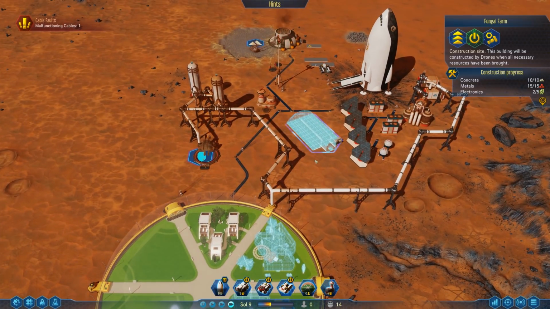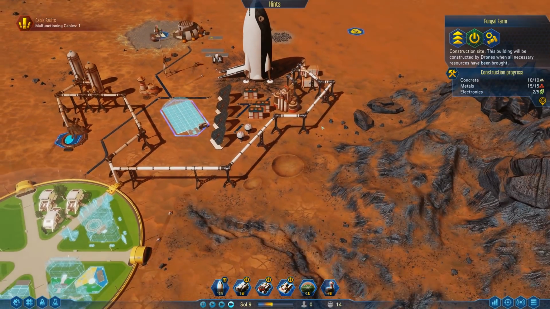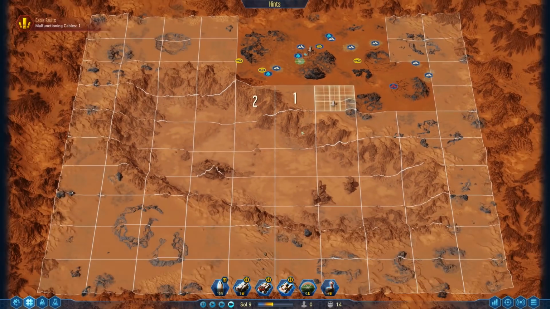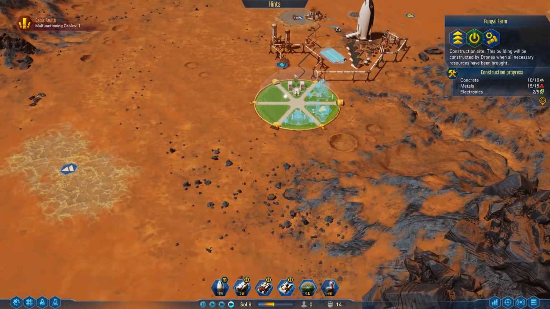Okay, we want to build this. Why aren't we building this? We need electronics, and we don't have electronics. Well, then we won't be building that. Alright, that should be good enough for this episode, I think. It gives you an idea of the game.